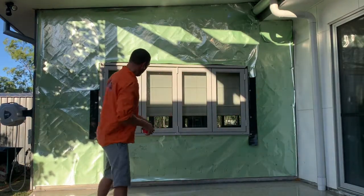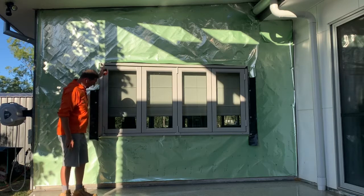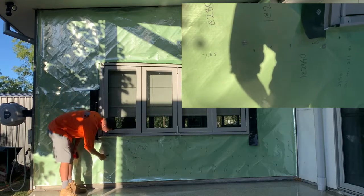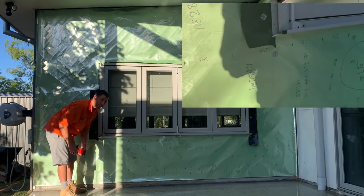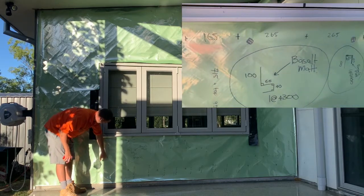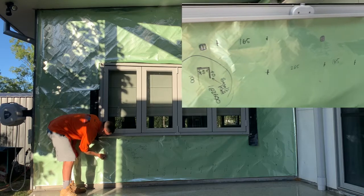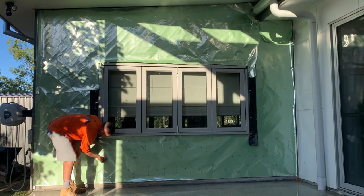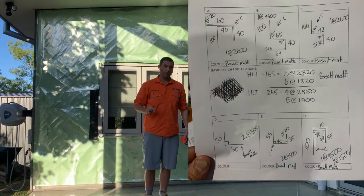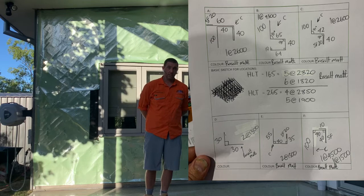So once you've written all that down on the wall, we've got our measurements down here, which say 715 plus top, which I measured up at the top, it's 940. So you'll do 715 plus 940, and that gives us a total of, and I'm not here to do maths with you guys, because you can work out how to do that, I'm sure. So 715 plus 940 is 1655. So 1 at 1655, and then continue to do that along for the rest of them, and then I'll show you how to write that up onto an order sheet, or you just type that in and you write that into a sheet so that you can order that.